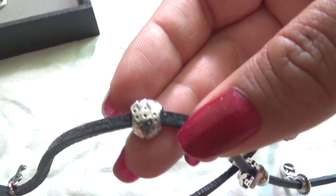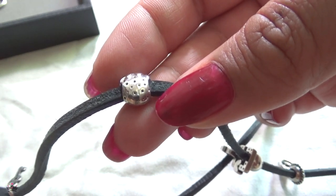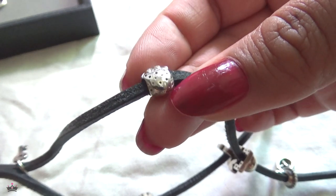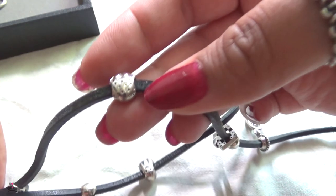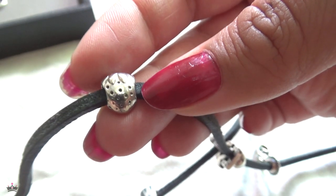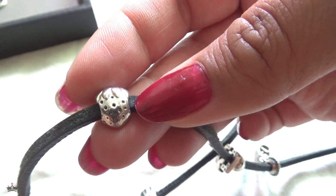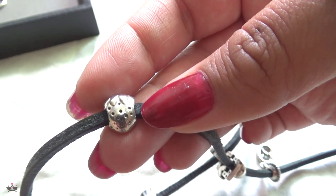Everyone keeps asking me if I'm collecting the 20th anniversary. I'm like, no, I don't really feel the need to. I have the original. I don't need to buy one with a 20 on it. I'm happy for everyone else who wants to buy it and collect, because this is what joy is all about, collecting. So nothing against that if you want to collect the 20th anniversary. I think making a whole bracelet with all 20th anniversary beads would be awesome.